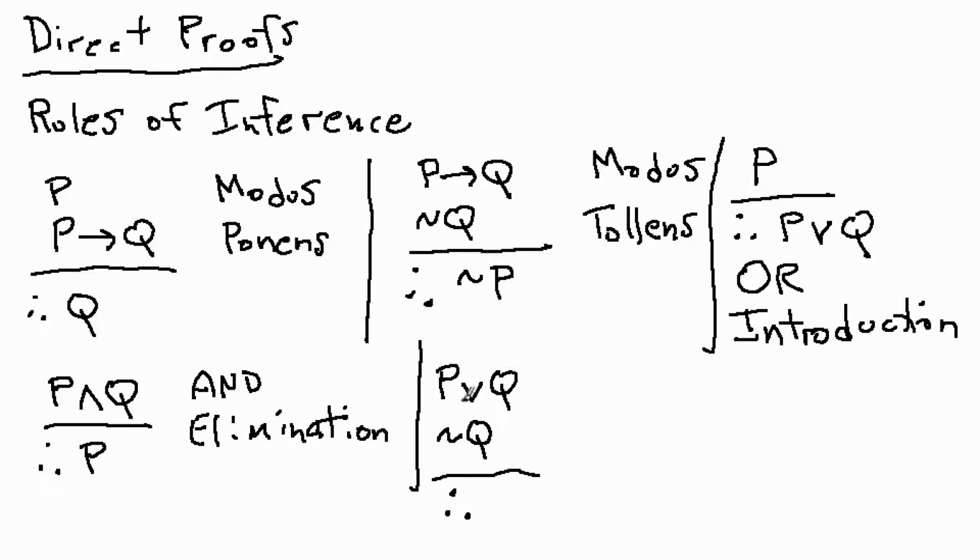Okay, let's think about what we can conclude here. If I were to tell you that P or Q is true and not Q is true, we'll come back up here and think about that. If not Q is true, then Q is false. So the only thing I can conclude over here is that I must have P. And your book calls that elimination. I have another name for it. It's called refutation.